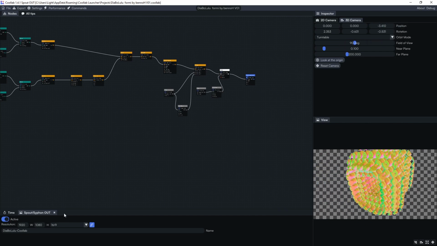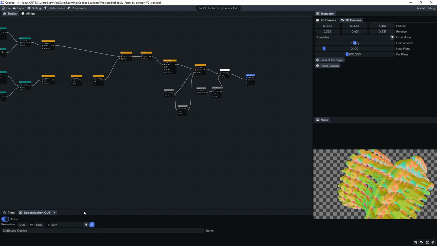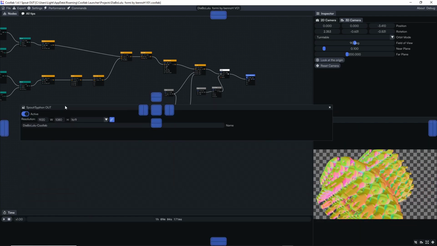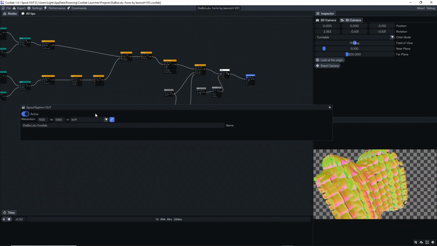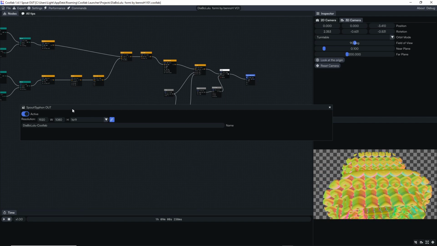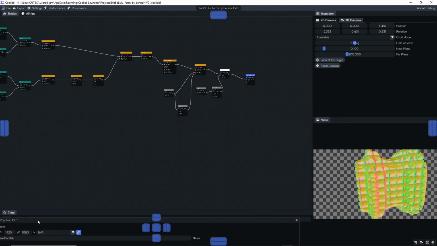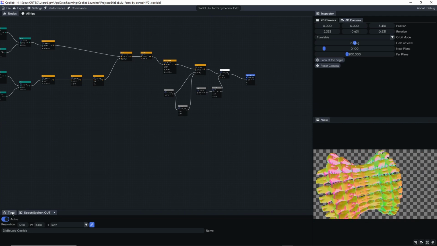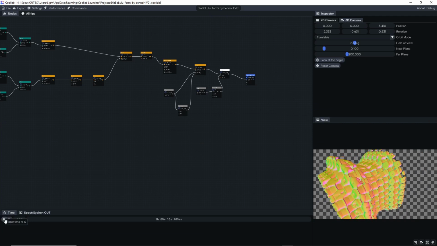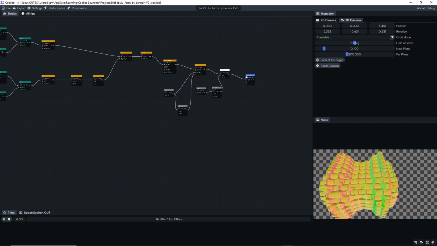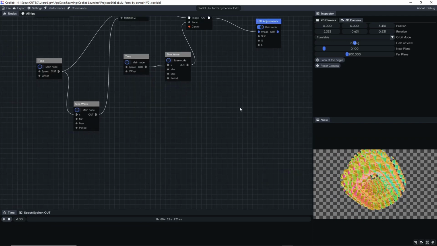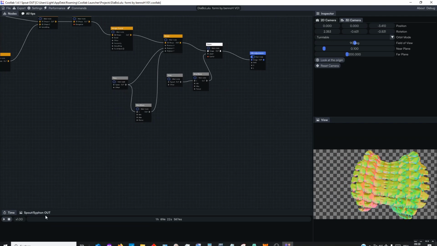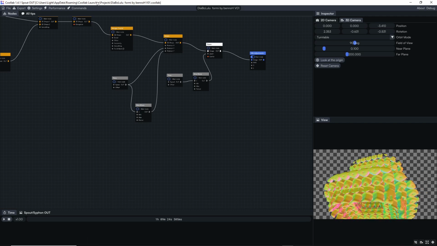Here you can see that I create that Spout. We put it in here, and here is the timeplayer. This is all my stuff here, and it works.